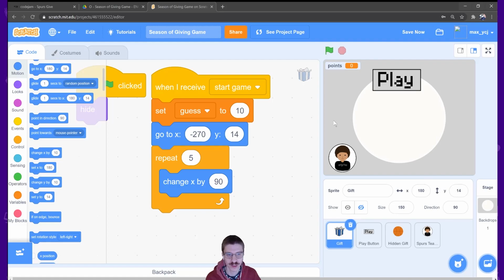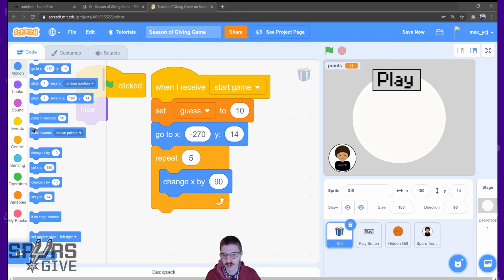And what this means is that we're going to be making some clones of this sprite. So we'll eventually see 5 different of these gift sprites. Right now we only have 1, right? So we're going to use code to make 5 different gift sprites. And that's why we have the number 5 here. And they will be 90 units apart here on our stage.